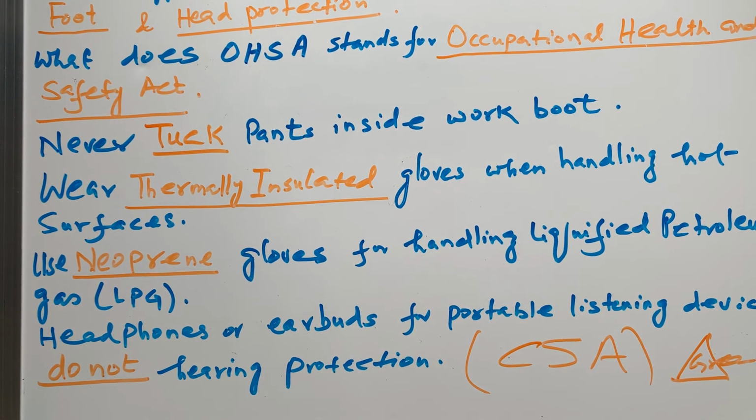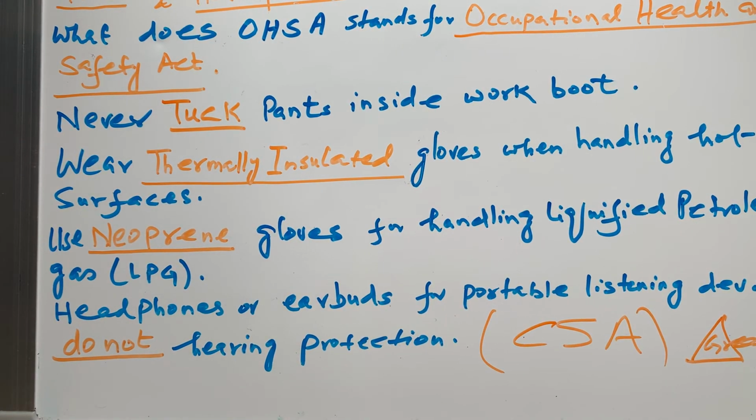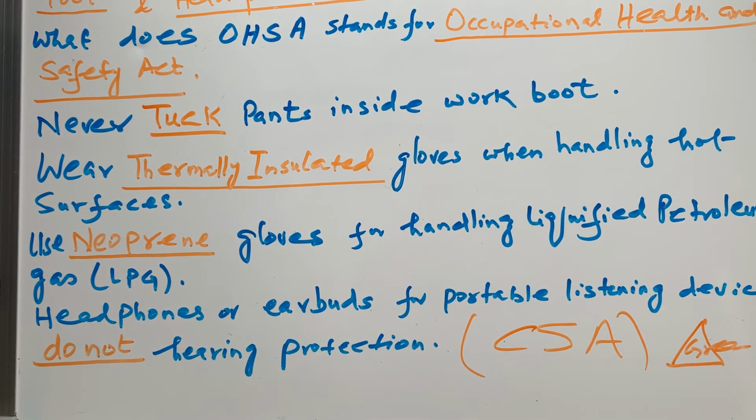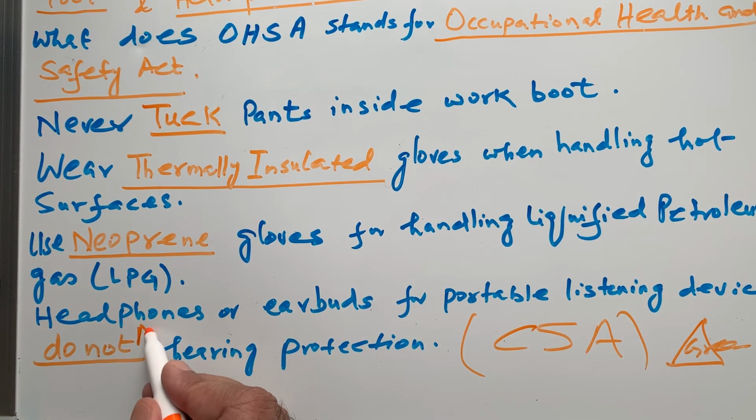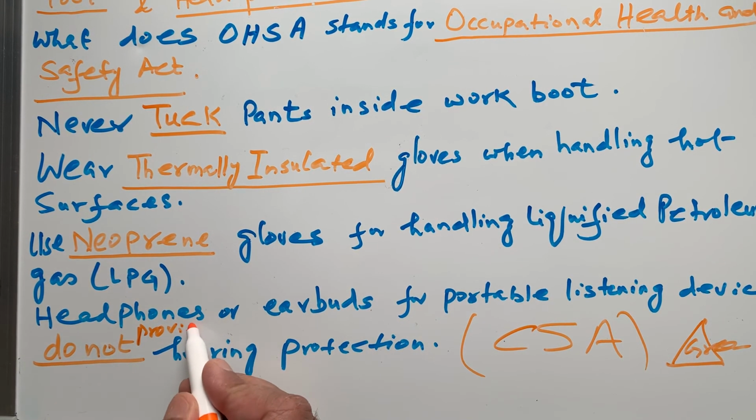So what is my last question here? You can see here on the board as well. Headphones or earbuds for portable listening devices do not provide hearing protection. One word is missing here, so I can write: do not provide hearing protection. Remember that headphones or earbuds do not provide hearing protection.